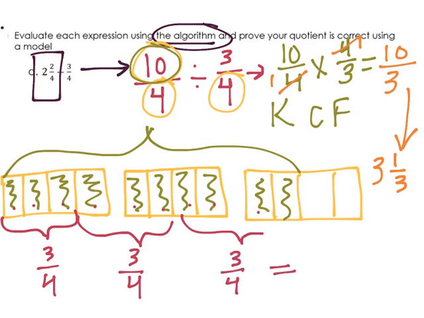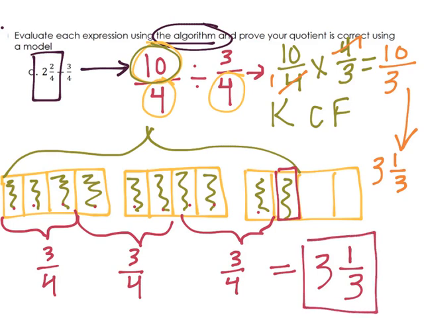So right now I have 3 whole groups, so my whole number is 3. I have 3 whole groups of 3/4, and then I have a remainder. And remember, our remainder represents part of a group size. So I have 1 of the 3 boxes needed for an entire group. So this shows that my quotient is 1, 2, 3, and 1/3 of another group. And this matches the quotient that we found using keep, change, flip.